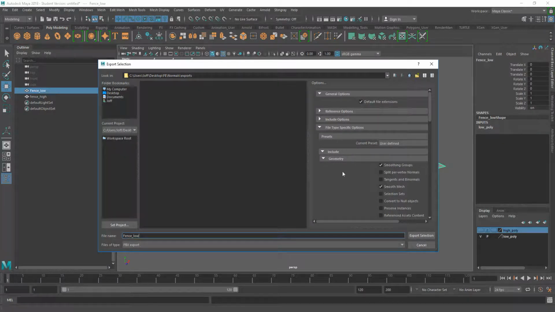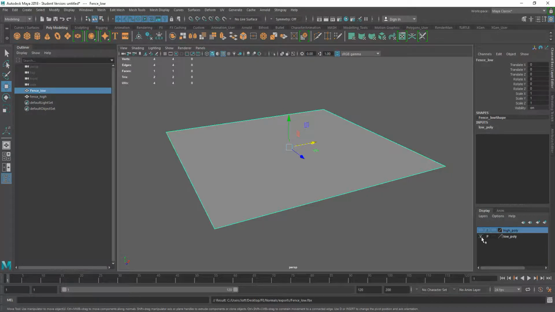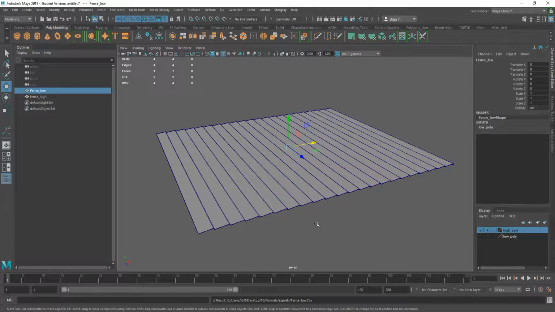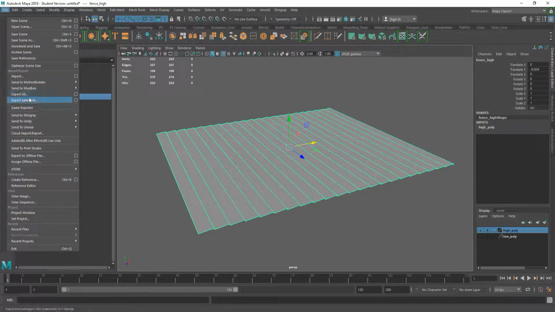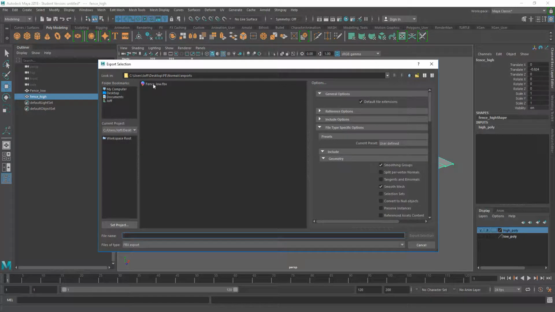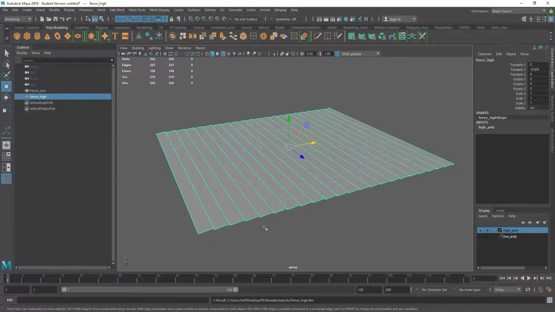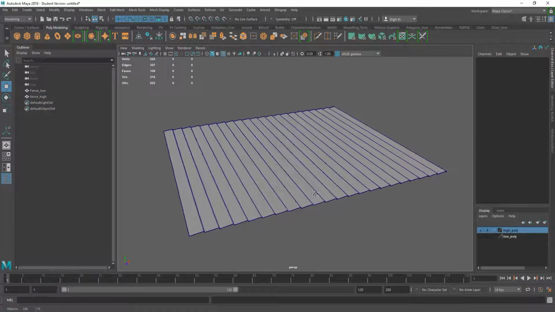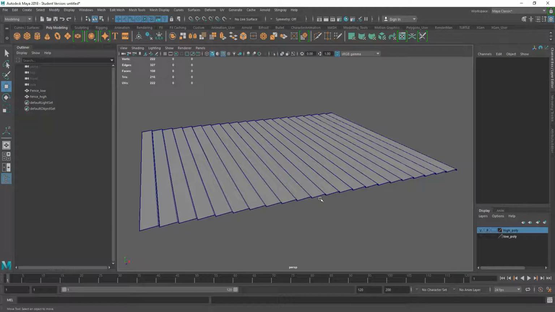Just check on your FBX, if this is the first time you've exported something, in the include options down here, you have this geometry. I've got my smoothing groups and my smooth mesh clicked on there. Let's export that selection. Hide that and click on my high poly. Select that and do the same. So Export Selection. Should go to the same folder. I'm going to click on this to steal the name and then change the suffix to high. Okay, there I have my two meshes ready to go. So in the next tutorial in this series, I'm going to open up Xnormal and actually bake those textures out.